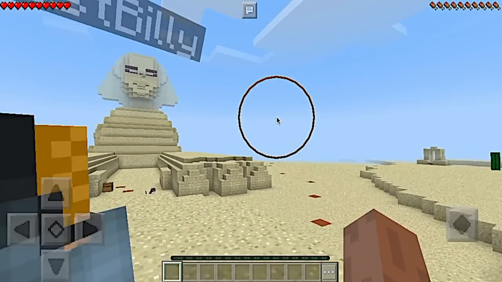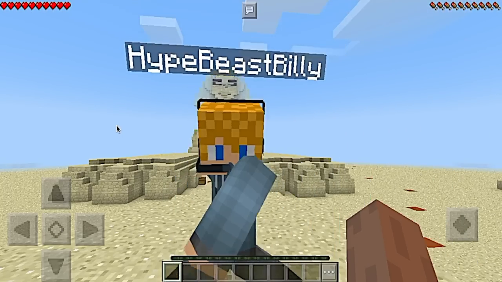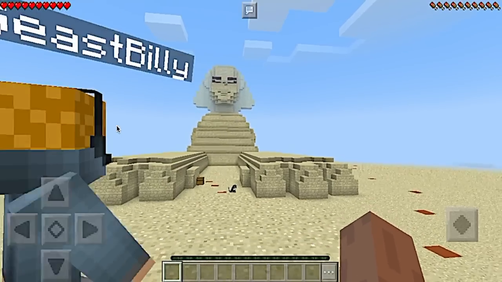We're going to be taking a look at the Sphinx seed. This is really cool. So Ashton, you want to go ahead and tell us what the seed is real quick? Yeah, I already said that. 6459049, if I'm not wrong. Nice. All right, so once you put that seed into your game, you will have this over here.